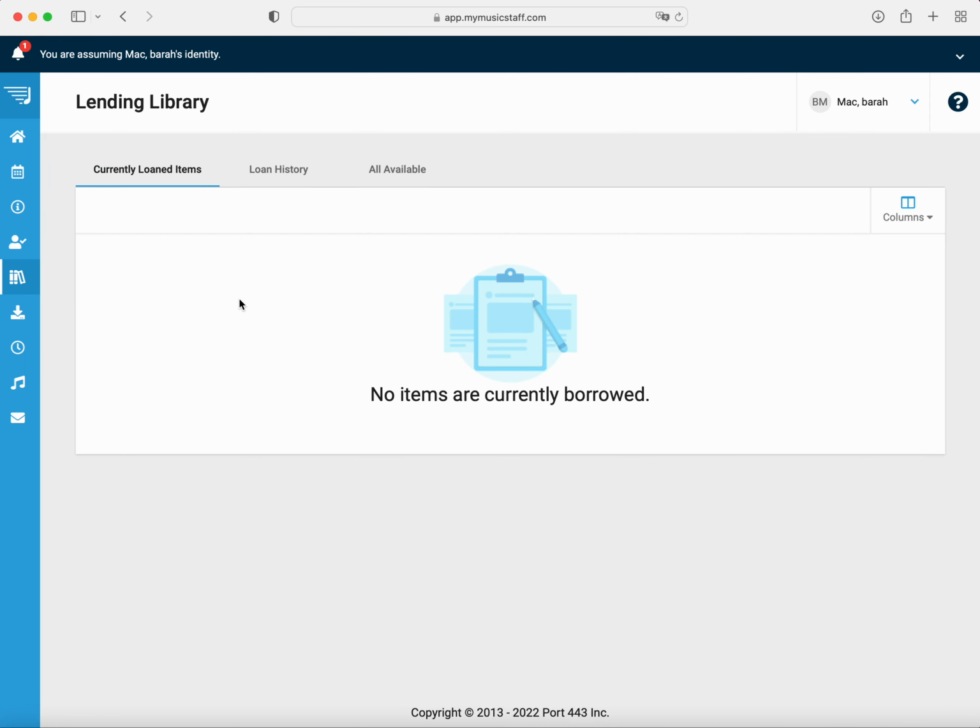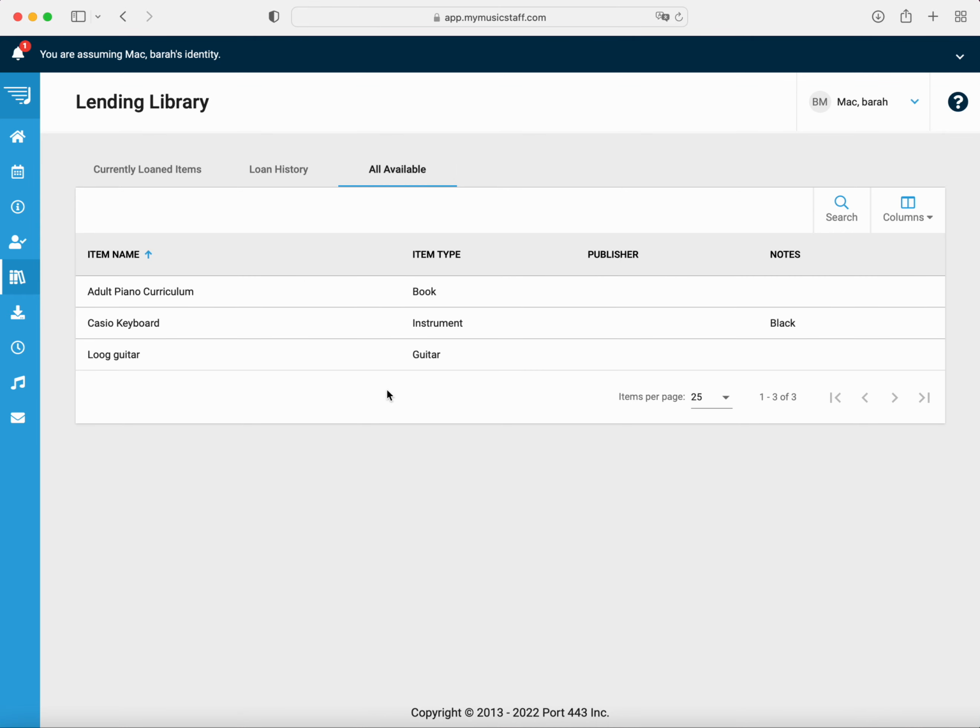Next up, we have the lending library, and this isn't as common for us quite yet to need to use, but I teach guitar and not all of my students have guitars. So say the studio has to loan you out a guitar. I will be able to, out of our little library of stuff, and this will be from my end of things, lend it out.